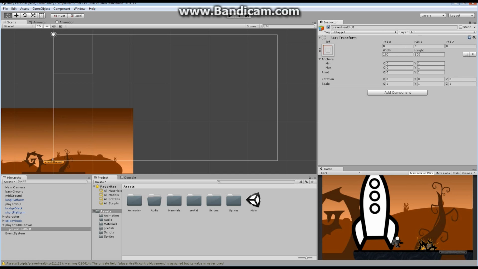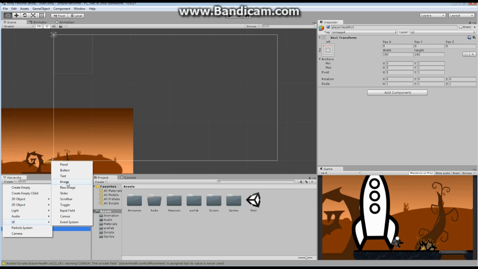Now, we're going to add several additional components to this secondary envelope. All right, and the reason I created this is so we can have it all bunched together and we can affect it all based on strictly this UI element instead. All right, I want to add a little tiny heart, and I want to add a slider that's going to represent the character's health. Doing so is completely easy as well. Same way we did before. We're going to click Create, go down to UI, and we're going to find Image. Boop.